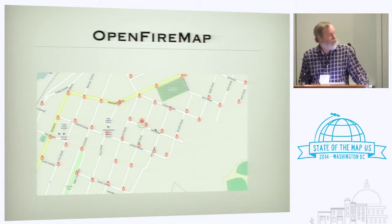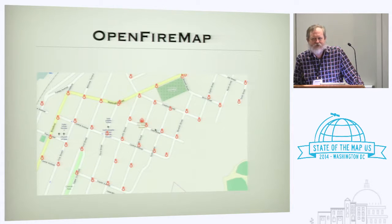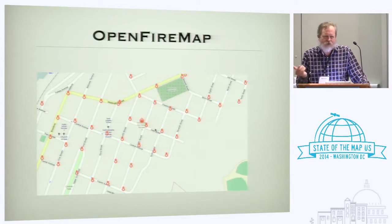There are things that have been done in OpenStreetMap. Open Fire Map was produced by a German mapper who is also a volunteer firefighter. It's kind of cool but it's an online thing, so you can get at it from a PC in your web browser — but out in the field it's not terribly accessible. It's also optimized for German operating practices, and operating practices vary a lot between the US, Germany, and the UK.